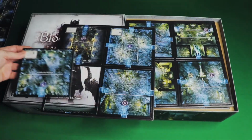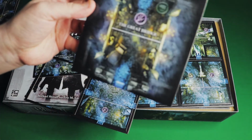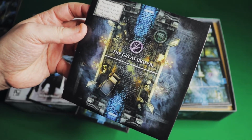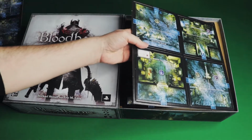Right, so again, the back is that. Great Bridge. I believe this is the one next to the dogs in the video game, is it? Not sure if it is. There you go. Alright, so these are simpler, so let's just move along. There's probably a lot of these.